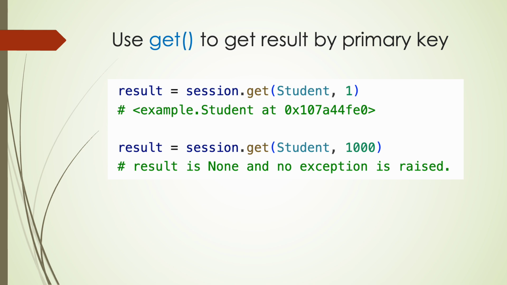The get method can be new to some developers. It is used to retrieve an ORM mapped instance by its primary key. Especially, it utilizes the identity map, aka session cache, for efficiency and thus can be more performant when you have a primary key value and want to quickly retrieve the corresponding object.